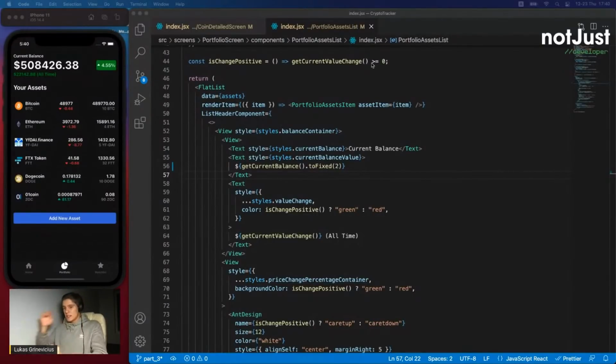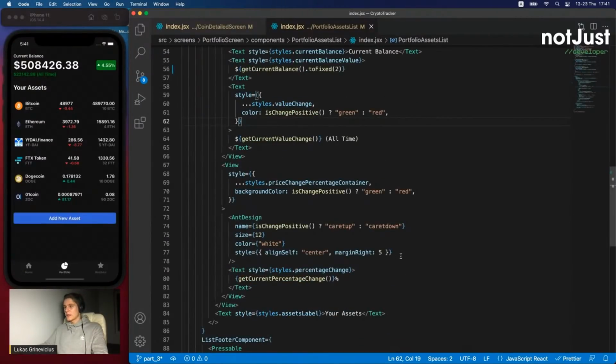Also after this stream, I will try to thoroughly test the whole application and see if there are any quirks and problems in order to make it ready for production. And if there will be any changes, we'll see how to approach that. So also these prices, I mean, price change percentage is not really aligned correctly here. So we need to fix that.